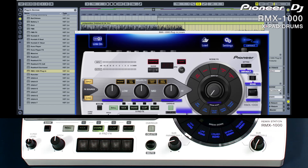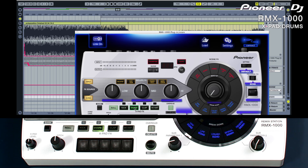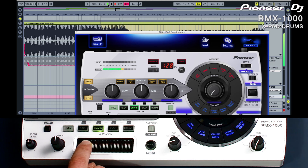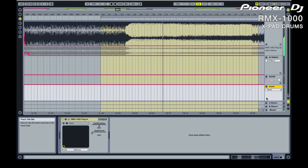All of the XPad features can be used within your productions including the drum machine, rolls and live sequencing functions. These lock in with razor sharp precision thanks to the automatic BPM sync. When we want to use the XPad for drums and samples it's best to add the plug-in on its own channel — this way we have more flexibility for volume, panning and processing without affecting any other part of the mix. Let's record a snare roll to make the build more exciting. The performance is stored as automation data and you can view it in the controller lane and alter any aspect of the performance or experiment in new ways by drawing in with the mouse.